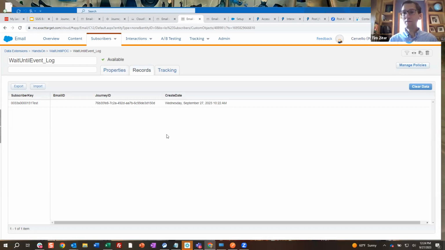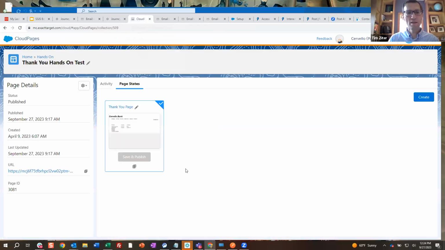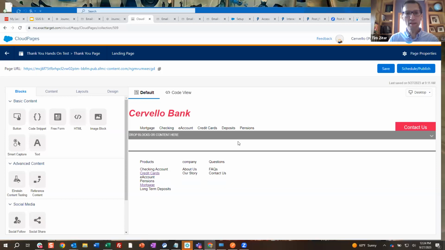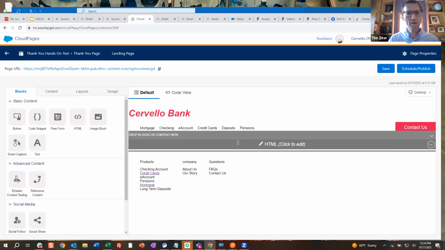And now we want to go and build this in the cloud page to do this exact same thing, but using server-side JavaScript to do that. Okay, so let's go into the cloud page and let's click into that page. And again, we've got this set up where we've got an open canvas where we're going to be referencing and filling out our code.